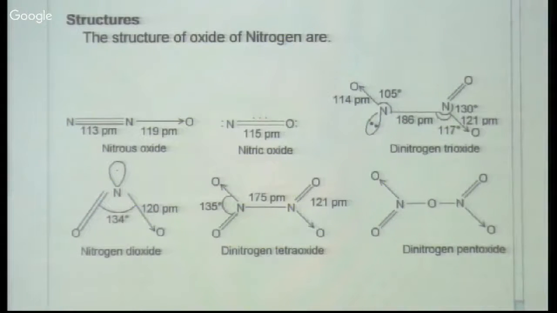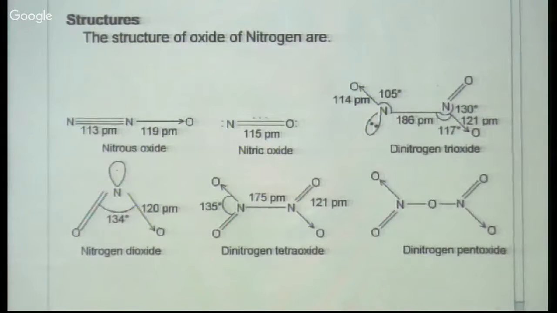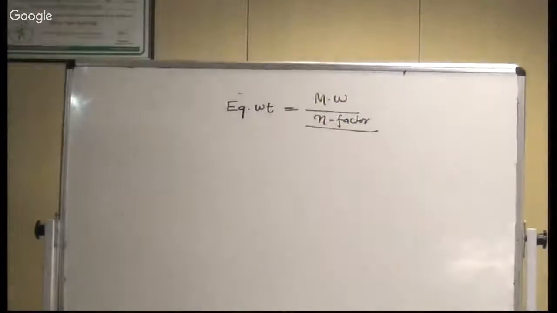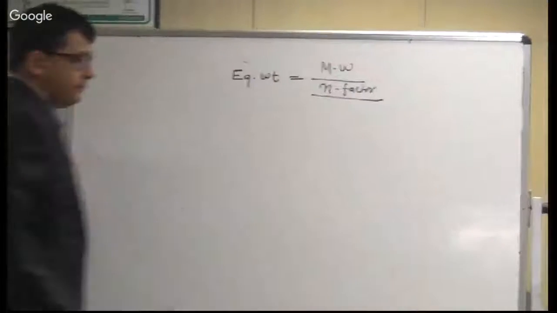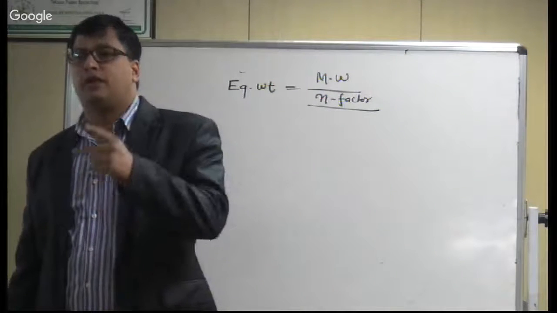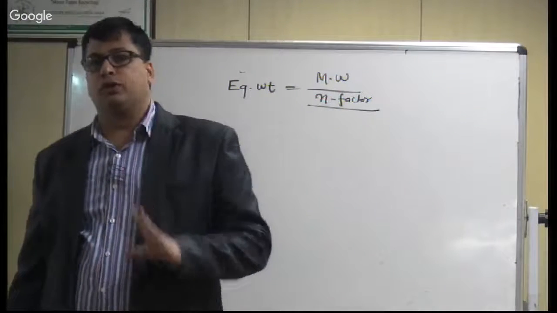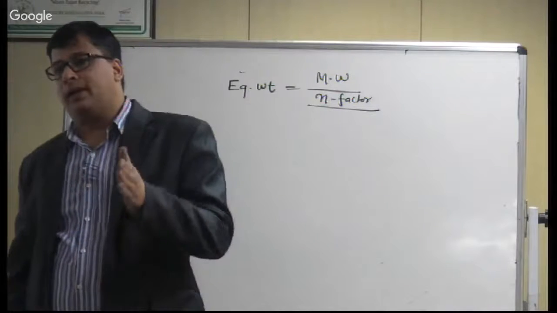होगा. क्लियर है? इक्विवेलेंट वेट हम कैसे निकालते हैं इस ऑक्साइड्स के या किसी भी मॉलिक्यूल के इन ए रिडॉक्स रिएक्शन. Equivalent weight can be written as molecular weight upon n factor. Now, what is n factor? Number of moles of electron gain or loss by 1 mole molecule. एक मोल मॉलिक्यूल ने जितने इलेक्ट्रॉन गेन किए या लॉस किए.